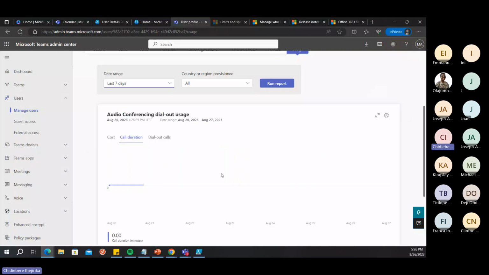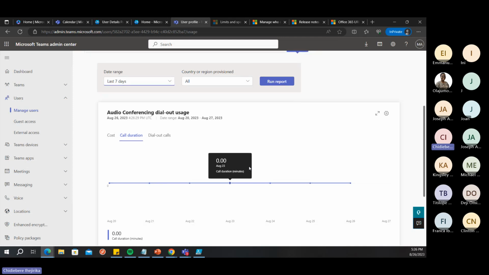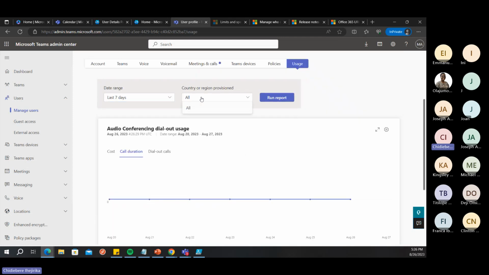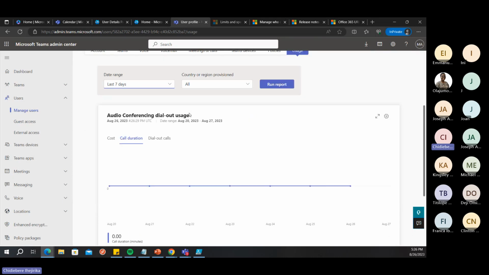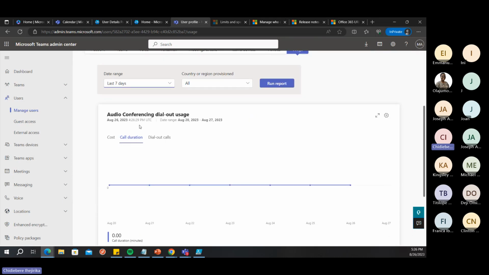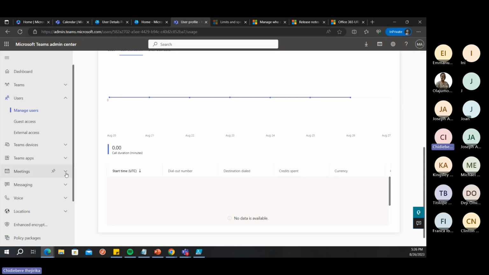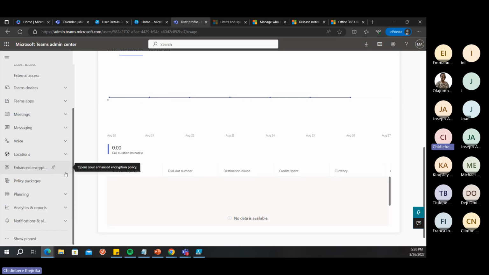Here we also have usage, right? You want to run a report on the different types of usage the user has. A report for 7 days, a report for 30 days, a custom report as well. In the course of the training, I will also show us where we can do a larger part of the reporting.